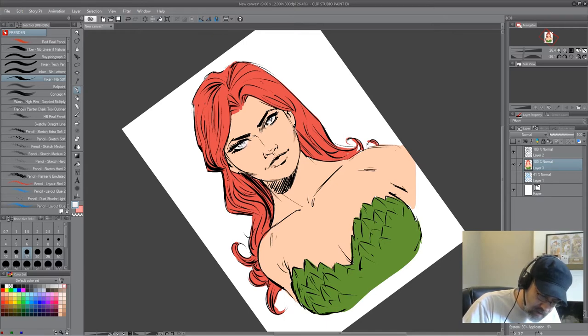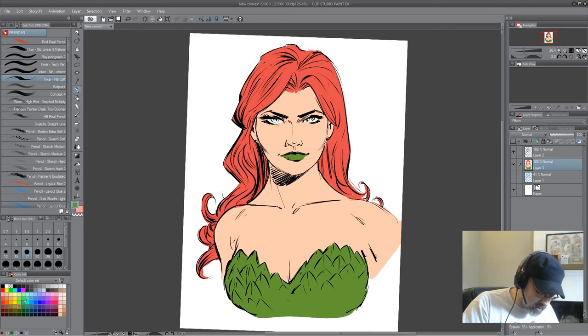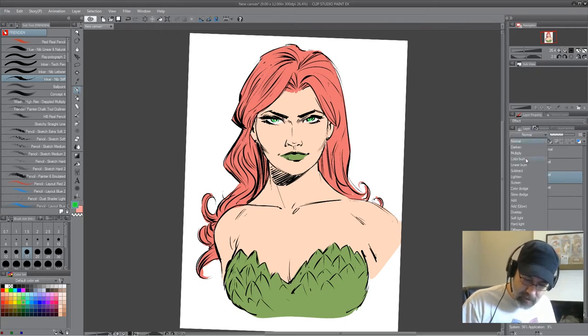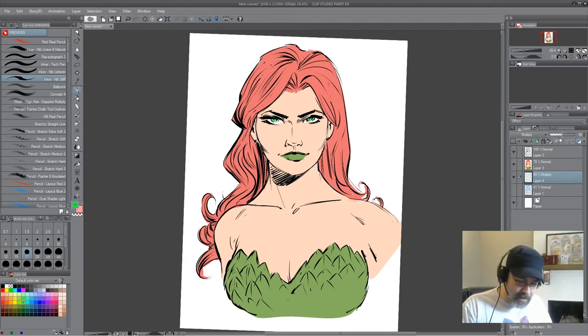A little gray for the eyes — eyes tend to be not truly white. And since this is Poison Ivy, I will give her green lips. Green eyes too, I guess — well, they are now. I'll lighten up and desaturate that a little bit, just checking out the preview. The monitor looks a little bit different — maybe it's the way I'm sitting. I'll make a multiply layer and drop it down to about 50% opacity, then pick a darker purple color.